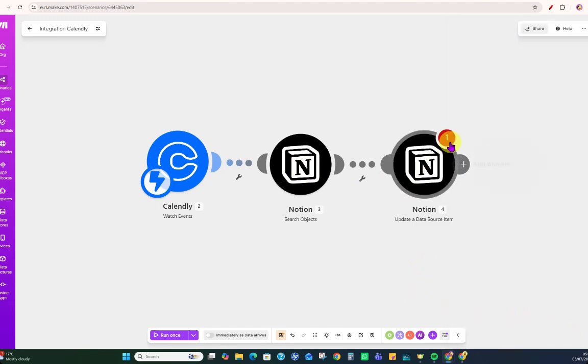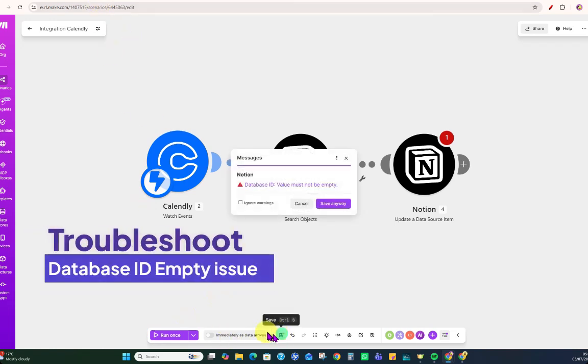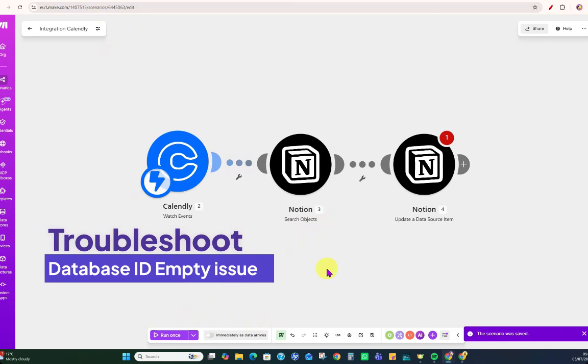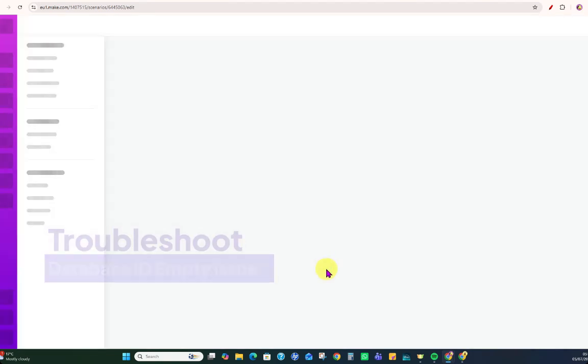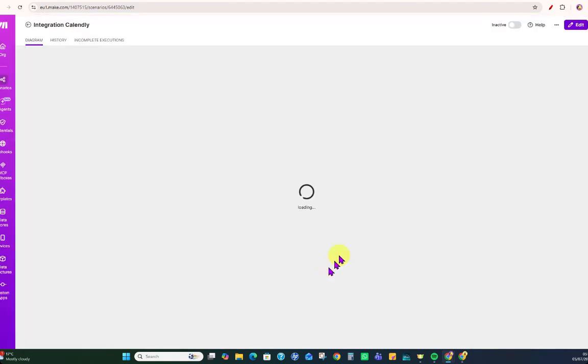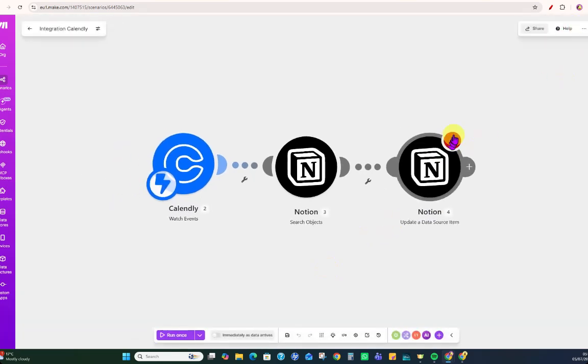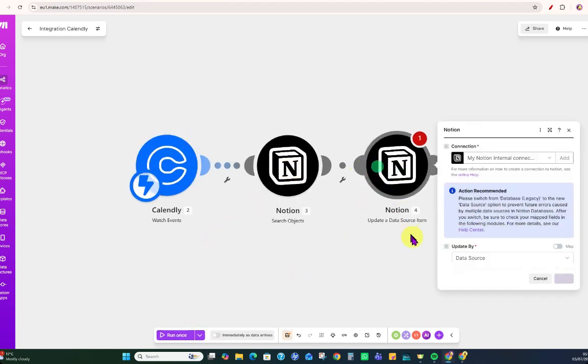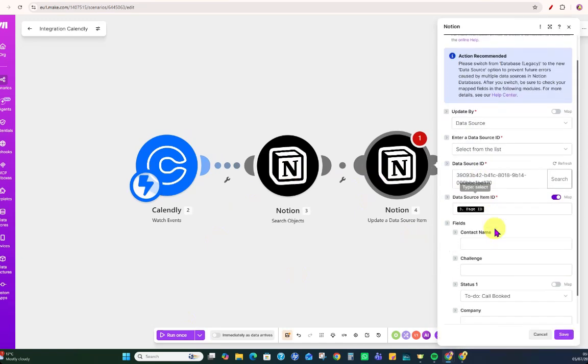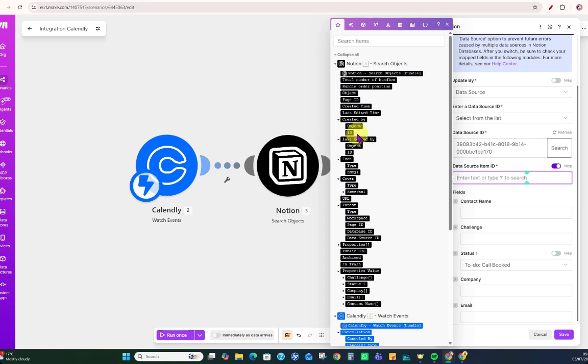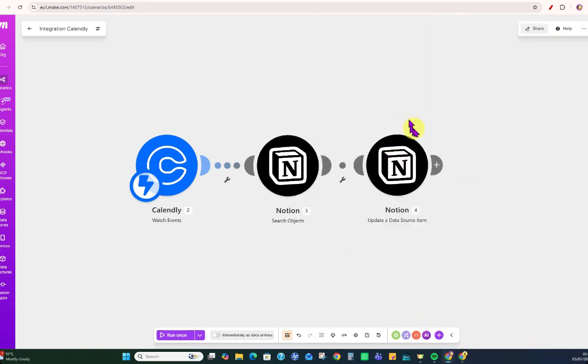Click save, and I'm going to click save anyway, because we did add the database ID. Sometimes maybe refreshing this page could help. Go back to edit. Go in there again. Sometimes it does that. You just need to try to do it again. Go back to page ID and click save, and you notice that warning has gone.